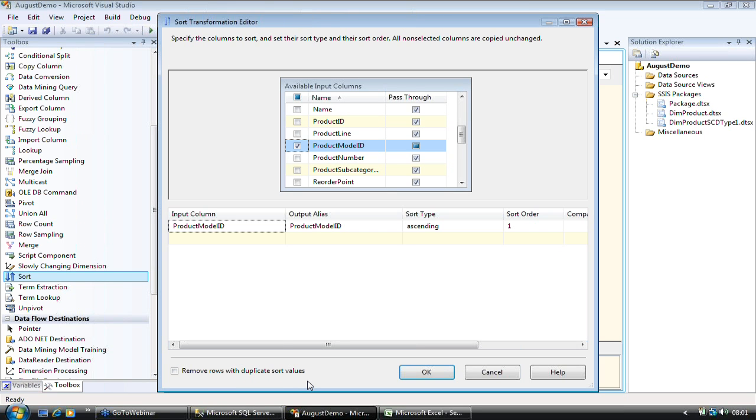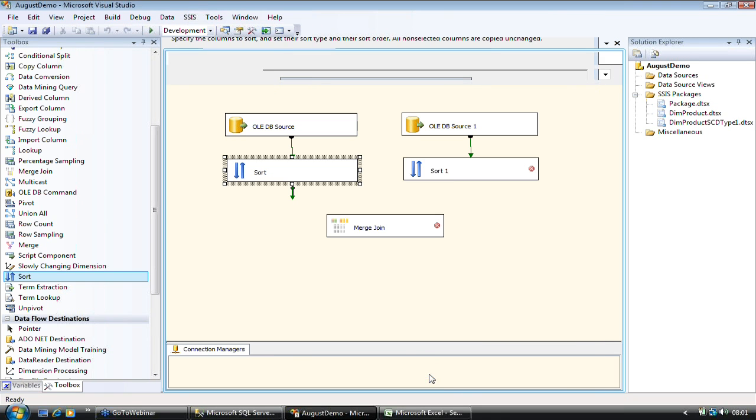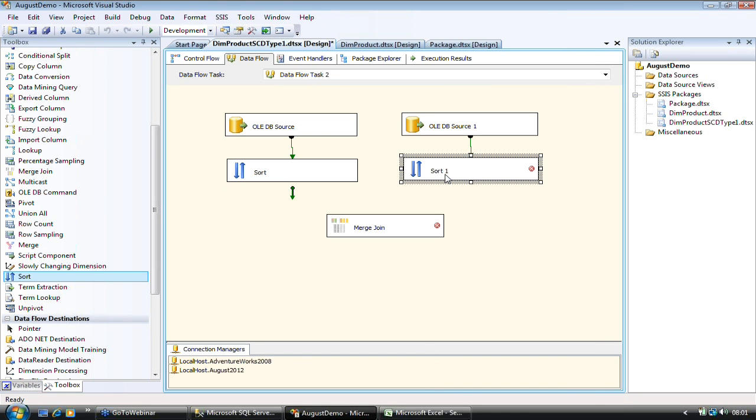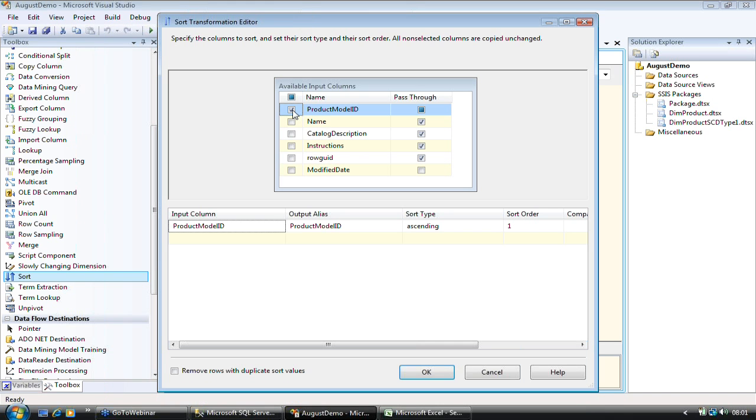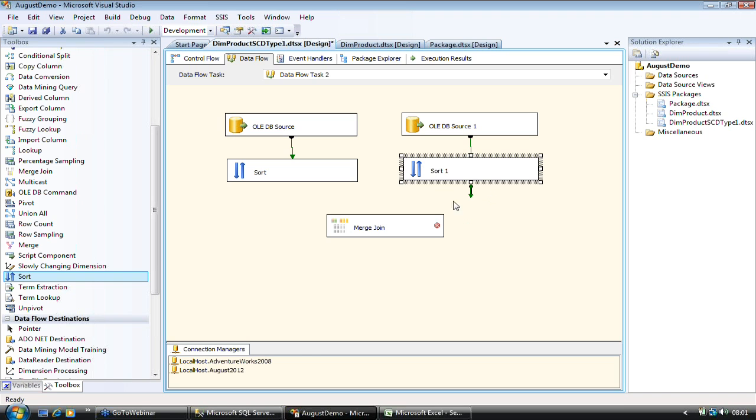If you have duplicate data and want to remove it, you can check this option, and then say okay. Similarly, for the second data source, I'm selecting the product model ID and saying okay. Now it is going to sort the data based on the product model ID.